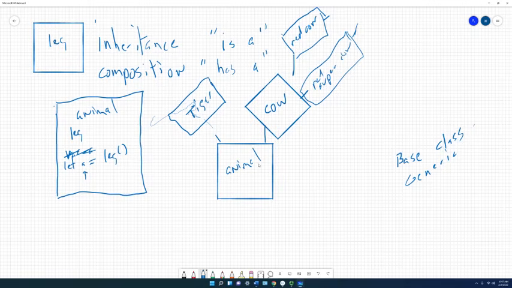What's nice is once you create the legs in here, guess what the cow gets? The cow gets the animal's legs. So that's kind of cool, because you can build up the animal and everything an animal needs and write all this code for an animal and then inherit from tiger and then have it all ready to go. I mean, just add in the stuff that makes it a tiger and then it's all ready to go. It's a tiger. Or the same thing with the cow.